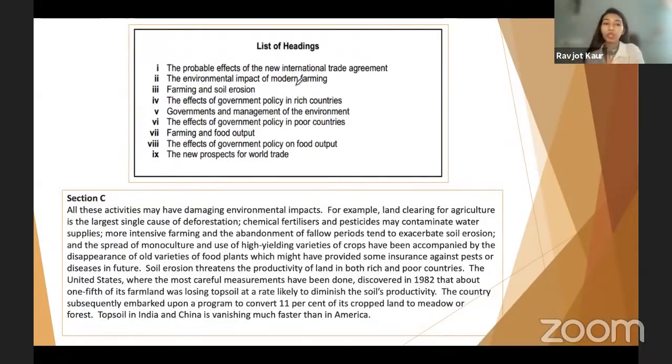So now I'm giving you 1 minute to attempt this. We have to take care of the time as well, because there are 3 passages that you're going to get, and 20 minutes each you have to cover, and this list of headings always comes in front of the passage. And this is for both academic and general training. Apart from this, computer-based or paper-based, this question type is important.